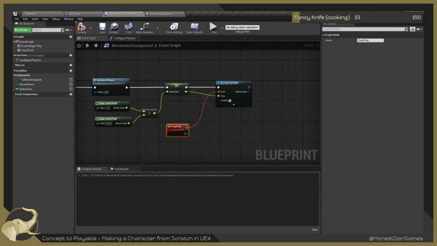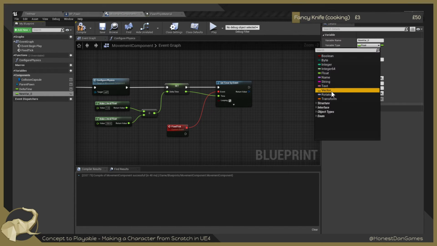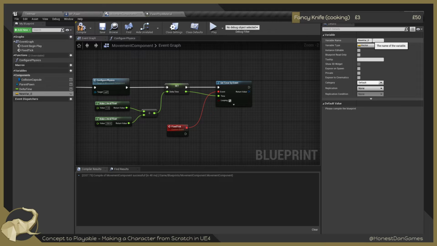Okay, set looping to true. We're going to add a custom event and we can call this fixed tick. Next up, physics. Okay, gravity. So we're going to compile. Add the following variables to the movement component. So we want a vector 3 called velocity. It's going to be a vector 3 called velocity. We're making our movement component, really, aren't we? So it does make sense that we're going to have this sort of stuff set up in here.